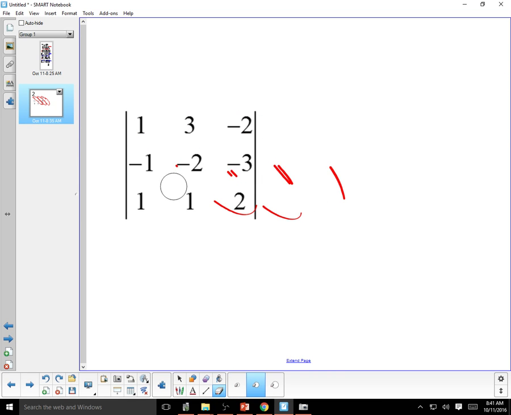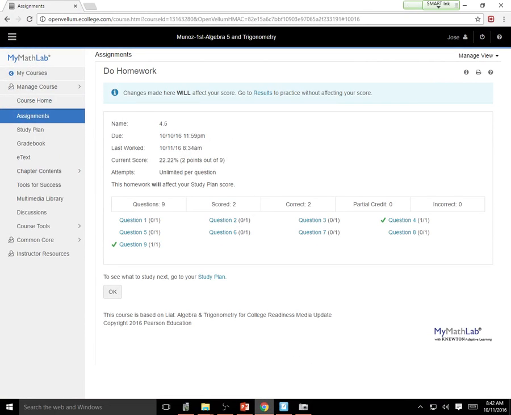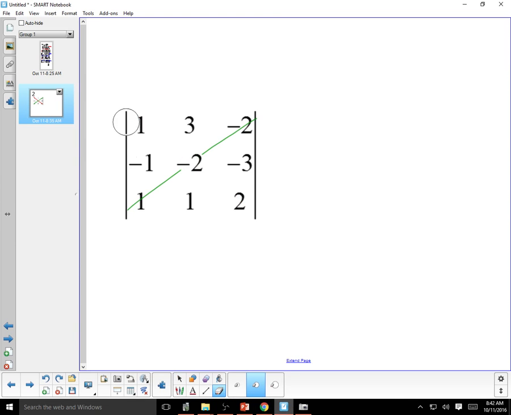Why wouldn't it be like an X? It kind of is like an X, but it's not just one X. It's going to be a couple of X's. You're going to do it kind of like this, and then we're going to subtract the ones that go like this. But because this is a 3 by 3, we're going to need 3 different ones. So follow along, and you should be hunky-dory.